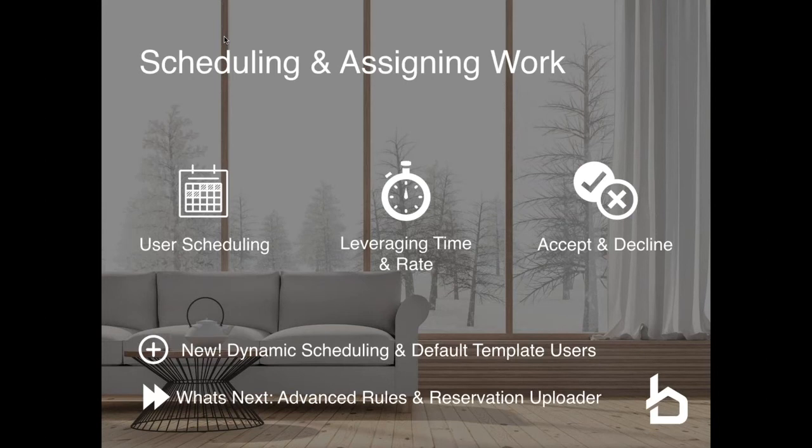The other thing that I want to talk about is a little bit about how the scheduling and assigning of work goes. A lot of times when we talk with prospective clients, they mention, hey, we're using this system and this is where we're putting all of our reservations. And that's fantastic. We're not asking that you actually duplicate that effort. We at Breezeway have integrations with more than 20 different property management systems. So as you're making reservations in your PMS, those reservations are pushing over to Breezeway automatically. So as reservations are changing, extending, canceling, whether they're new reservations that are being made, those are consistently updating into Breezeway system automatically with no effort on your part.